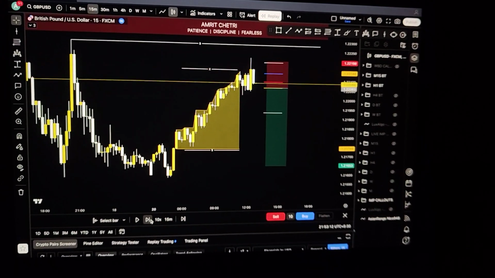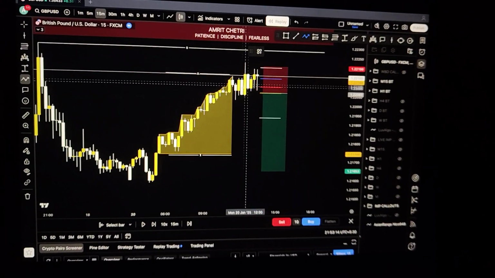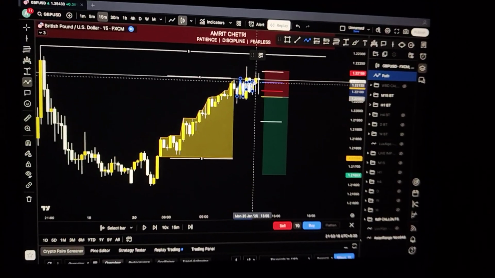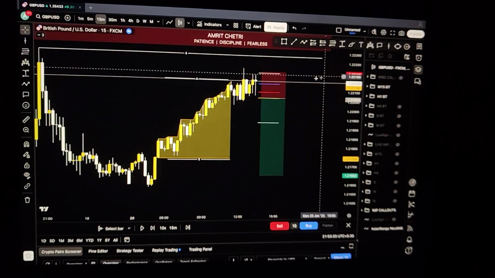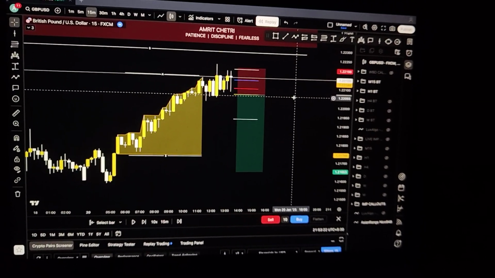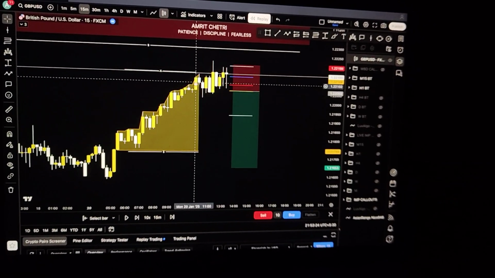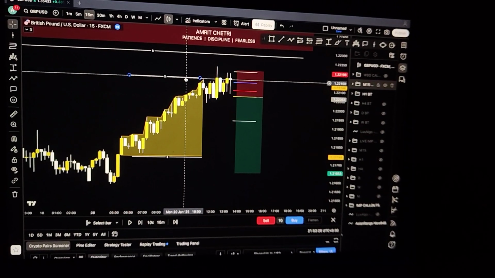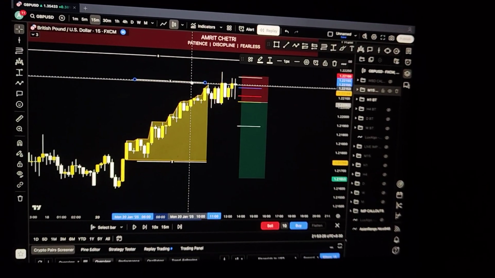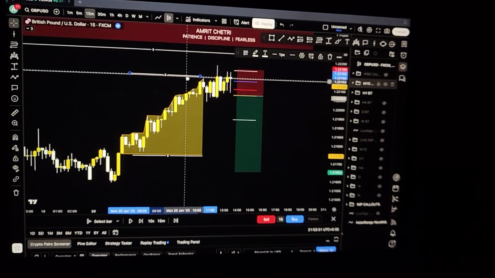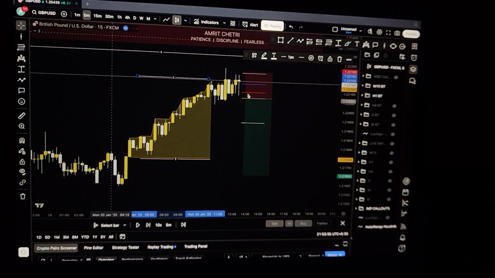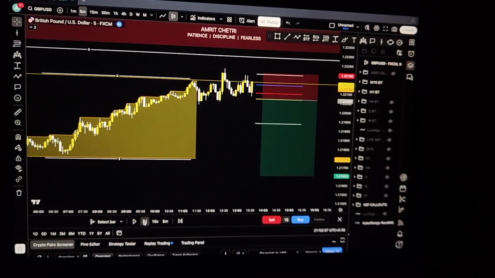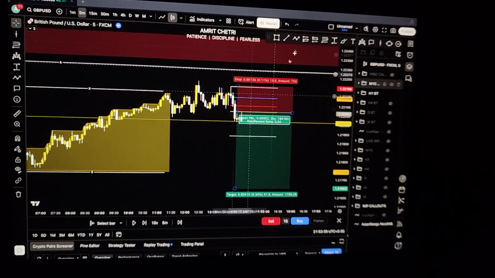Like in this case, the price went up, gave us an accumulation, and obviously whenever I see accumulation, manipulation and distribution, that is my entry model, right? After I see my draw of liquidity, this is my draw of liquidity, right? So the price has taken this liquidity, the price needs liquidity to move. Liquidity is the essence of the market. So after the price has taken this liquidity, now I would anticipate a move to the downside after the accumulation, manipulation and distribution, which happened exactly as I wanted.